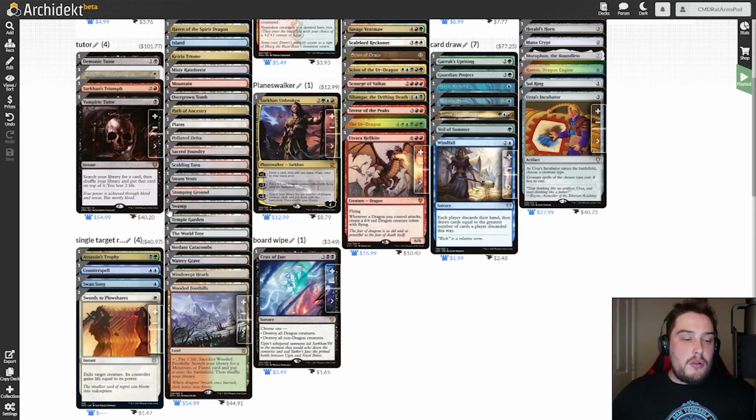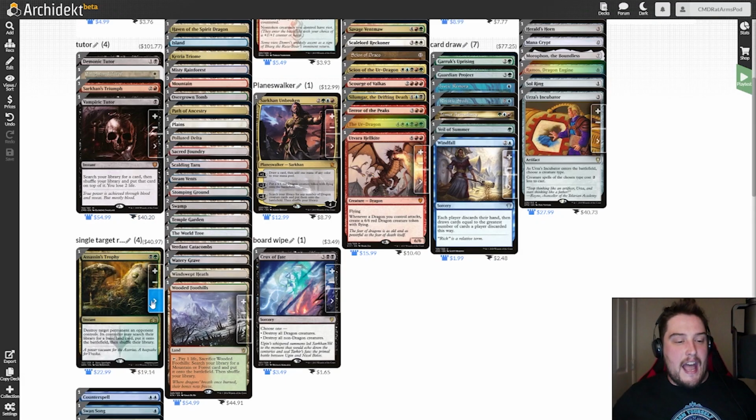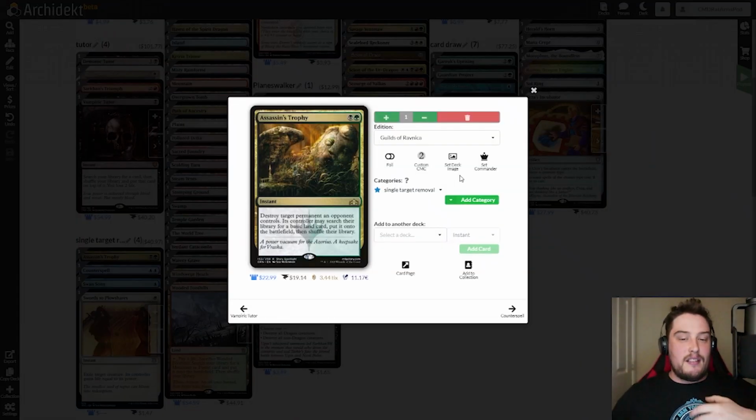All right, let's move on to the single target removal. We have Assassin's Trophy first. This is Golgari, so green and a black for an instant that says destroy target permanent an opponent controls. Its controller may search their library for a basic land card, put it onto the battlefield, then shuffle their library.